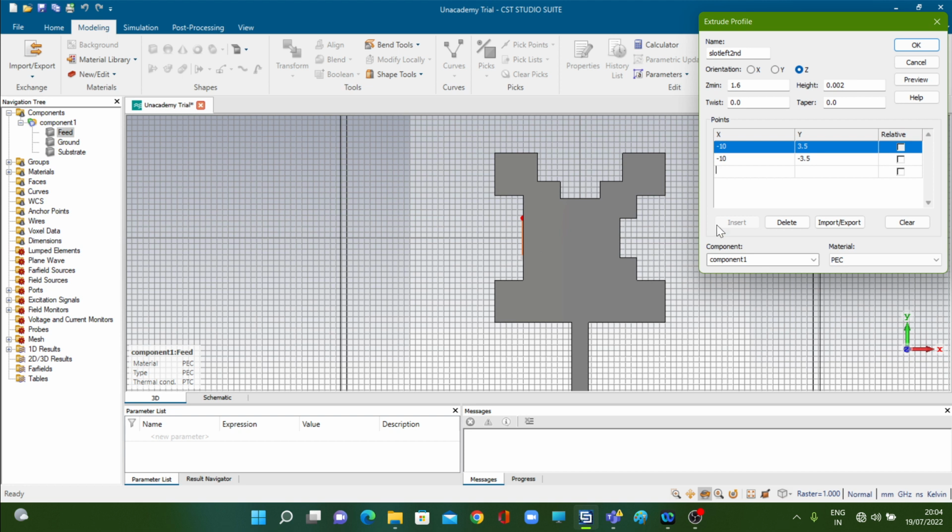So Y will remain fixed. Y will remain minus 3.5 only. But X is now coming inside. X is moving closer to the origin. So X will not be minus 10. It will be somewhat having a lesser value, magnitude wise. So let that be minus 7. So minus 7 is somewhere here inside. Okay. Y should be minus 3.5.